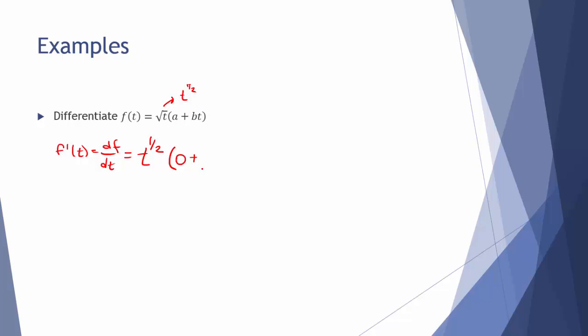The derivative of bt with respect to t is b. If you're not sure about that, that one has a tendency to be a little less obvious. Think of it this way. What's the derivative of 5 times t? It'd be 5. What's the derivative of negative 6 times t? It'd be negative 6. So what is the derivative of b times t? It will be b. Okay, so that's how you get that derivative.